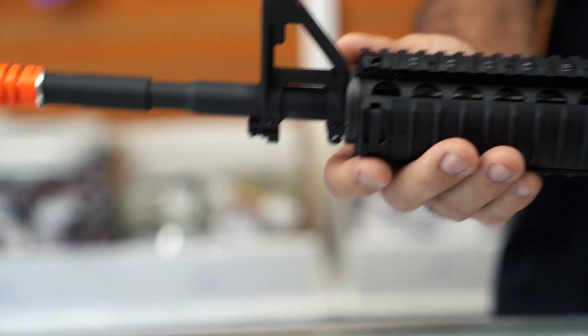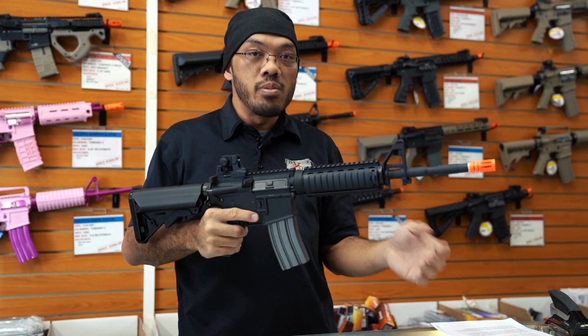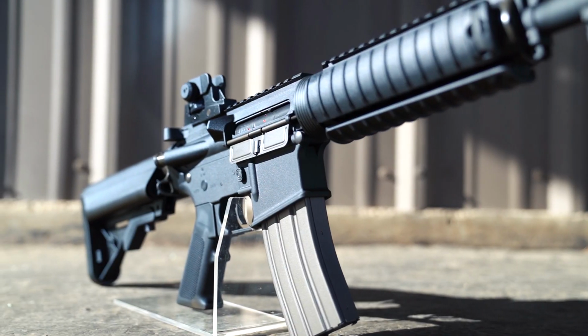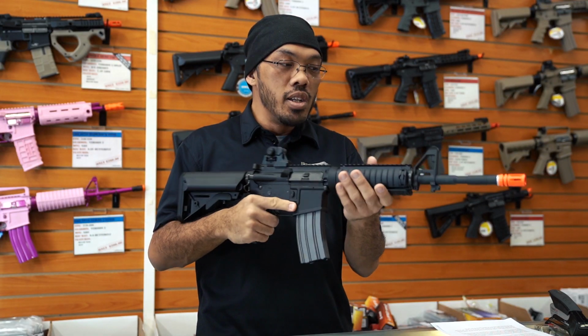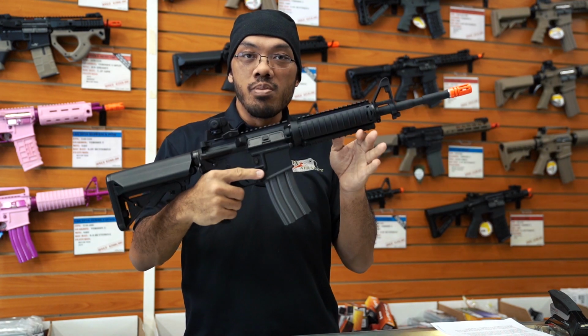Aside from this SOPMOD model, there's also the Block 2 railed model, which has a Daniel Defense type rail system. There's also a Mark 18, so if you want something a little bit newer style, you could do that. If you're looking for something to build a particular kit around, especially if you're like me who likes to run military style looking loadouts from the early 2000s to recent times, this might be the gun for you.